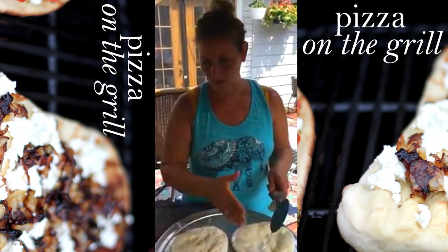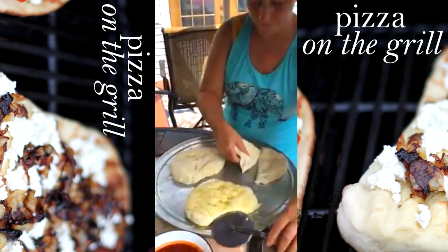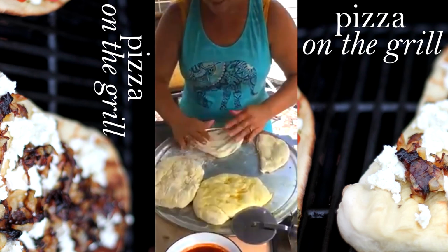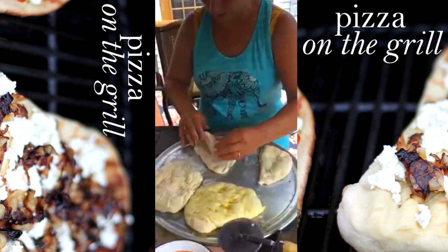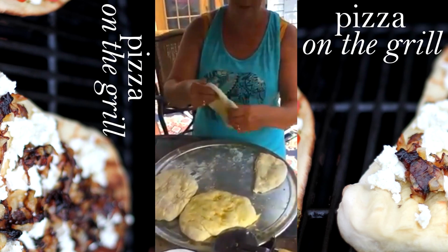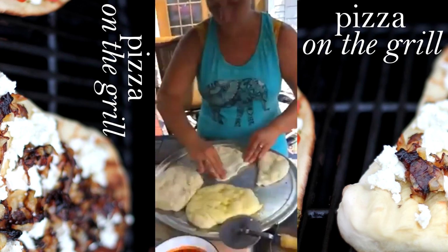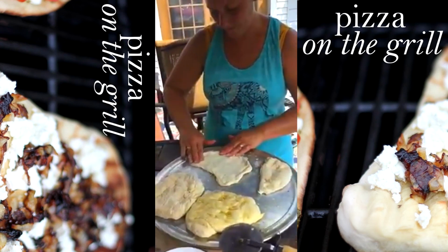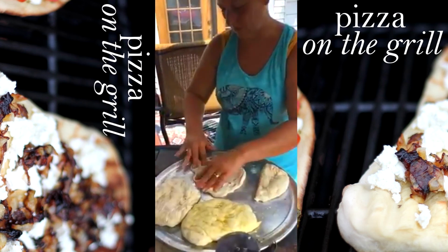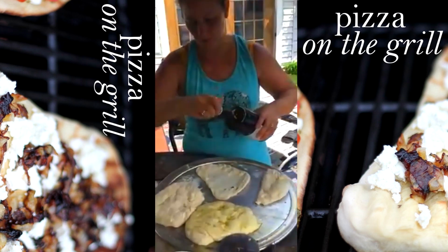What we thought in the margarita pizza was they blew up a little bit bigger, so let's just try. We'll wing this. My dough raised really good. We do have a really good dough. So what I'm going to do is try to thin this one out a little bit. We got the grill over there cooking hot, so literally it takes a couple minutes. We were kind of shocked how fast. Without making too many holes in it. Let's see what happens. I'm just going to throw it on there.